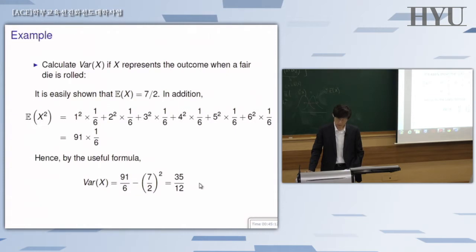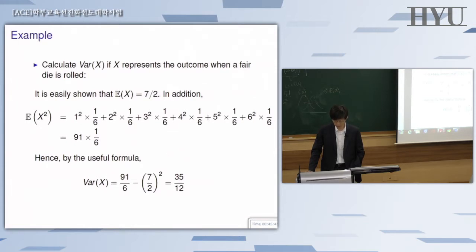You can do it the other way. I mean, you can stick with the definition. First compute the mean, and then come up with a deviation of those possible values for x in each case. Square them, sum them up. Again, if the computation goes all right, you still end up with 35 over 12, but you'll see that quite easily. It's the first way, using the useful formula instead of just sticking with the definition. It makes the entire computation somewhat easier and more straightforward.